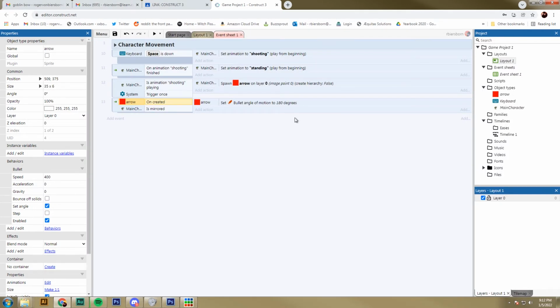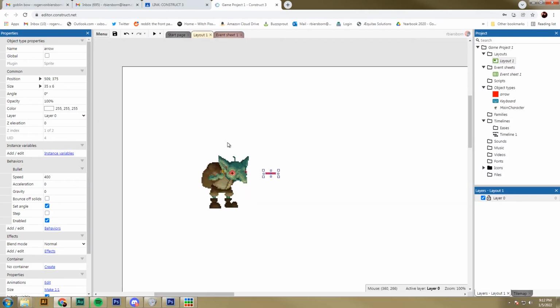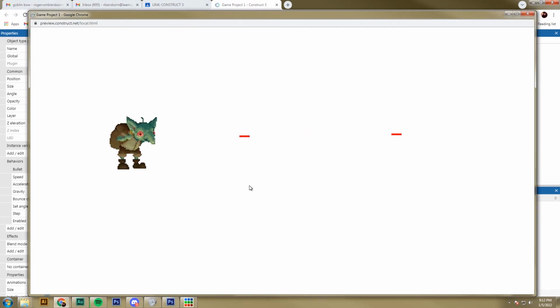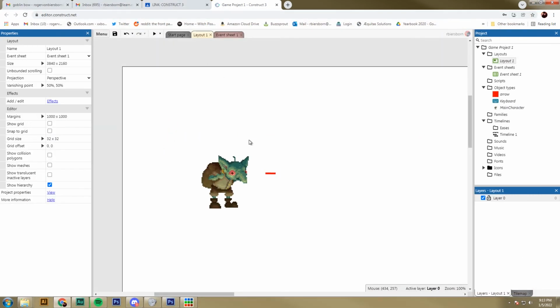Now there's a couple other things I want to do here. In order to really make this look good, I have to line it up, right? I have to make it so that that red beam comes out of where I want the arrow to emerge, so really right at the tip of the bow and arrow. I also might want to make it so that the red beam comes out on a certain frame of my animation. The way that we do that is by going to the layout.